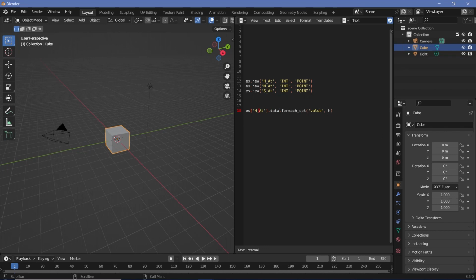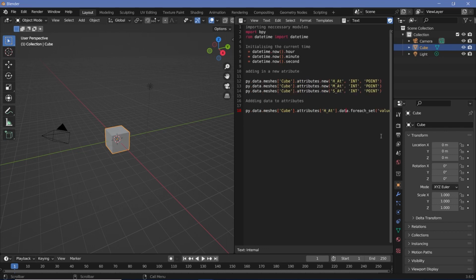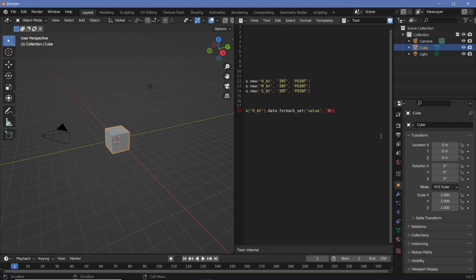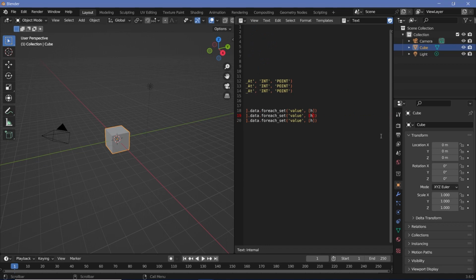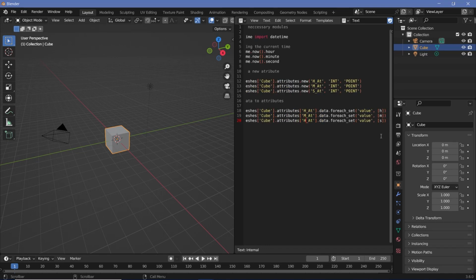But remember, this thing is not expecting just an integer. It expects a list that has the same number of digits as the number of vertices present, and it has to have keys that match accordingly, which is why it's easiest to just make sure that there's one value, and this works. Next, we want to do the same thing for minutes and seconds. So I'll select this line, press Ctrl C, enter Ctrl V, and enter Ctrl V. Now this one is for minutes, this one's for seconds, and then back here this has to be at, and this has to be at.